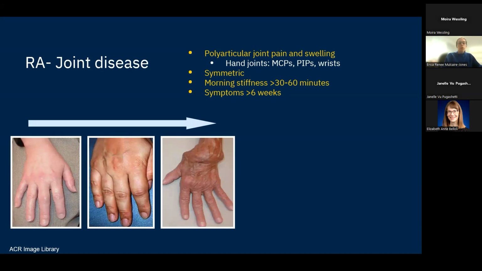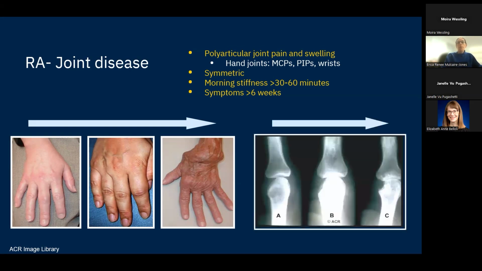Symptom-wise, there's progression of symptoms from early mild swelling to more severe swelling to eventually joint damage. And we really see this mimicked in many patients' x-rays as well. So early in the disease, if you get x-rays, you'll often see a normal joint. It's got a nice white border. There's no breaks in the border. And then you see the black, which is the air. So the space in between the joint is really well preserved.